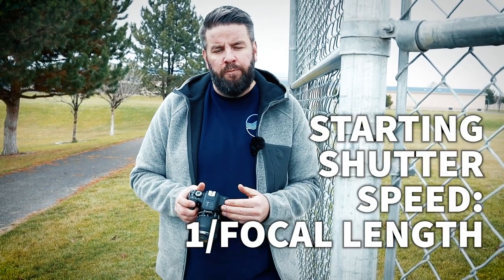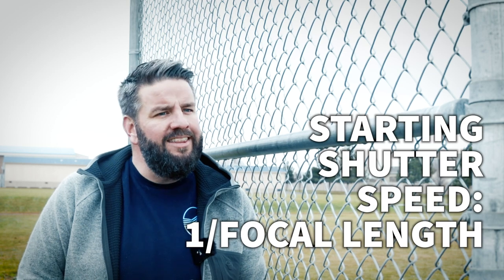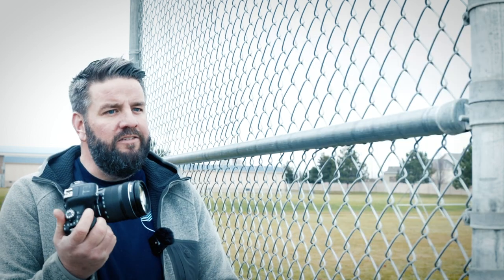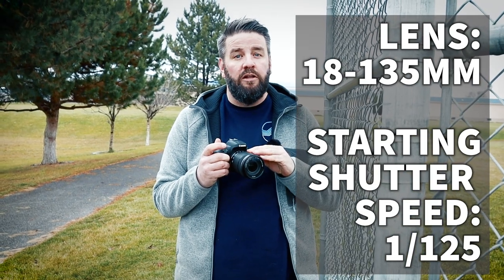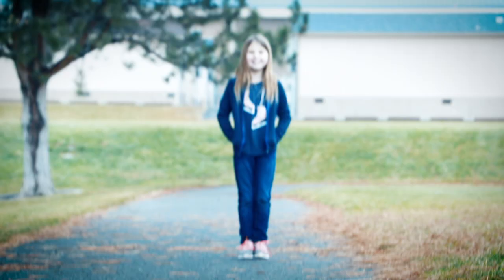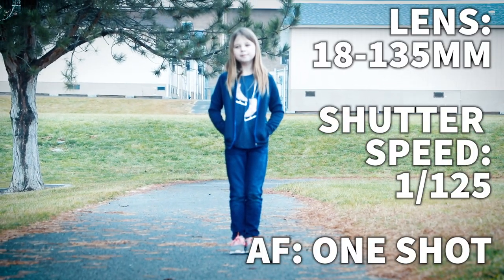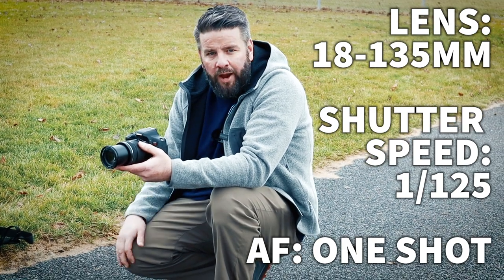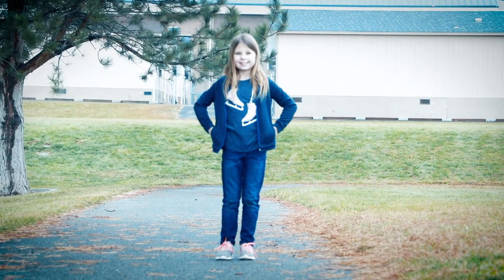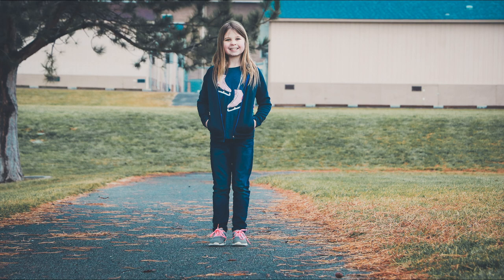So how do you know what shutter speed to use? What you want to do is set your shutter speed to 1 over your focal length. Your focal length is the size of your lens. For example, the focal length on this camera filming me right now is a 30mm lens, so I would set my shutter speed to 1/30. This is a zoom lens that goes from 18 to 135, so on this lens I would set my shutter speed to 1/125, because 125 is the closest shutter speed to 135. When using a zoom lens, always set the shutter speed to the higher number on your zoom. I've got my shutter speed set to 1/125 for this lens, changed my autofocus to One Shot since she's not moving, and that turned out really nice — no motion blur, no camera shake. Great photo.